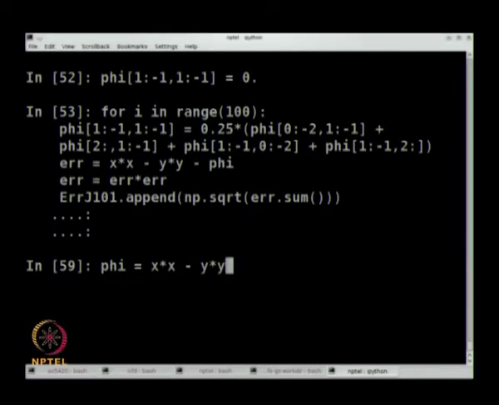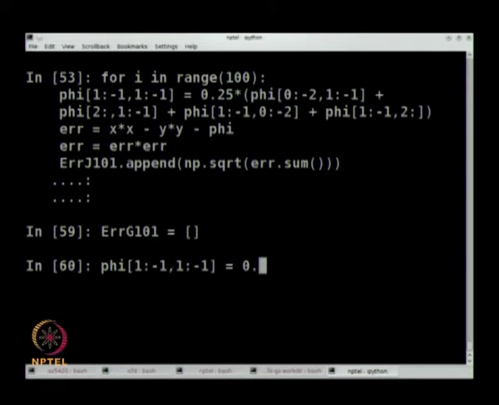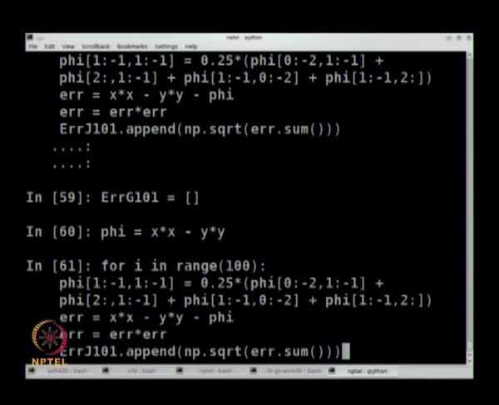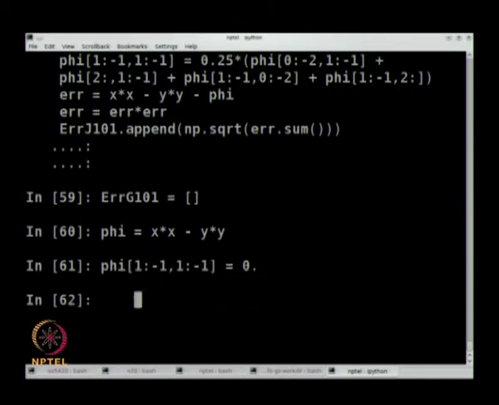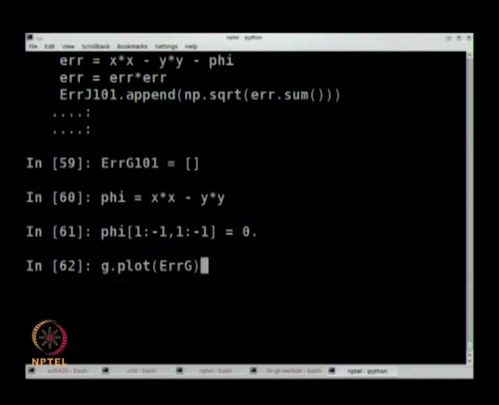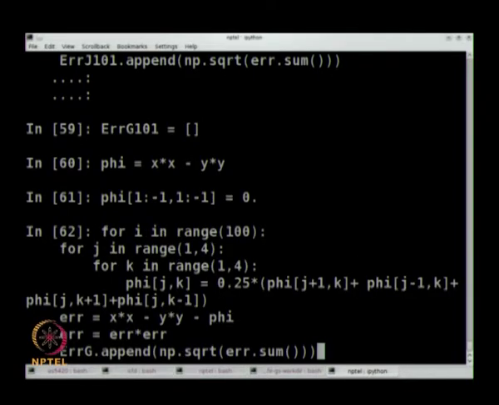Okay, why don't we repeat the process? I will just make this G, repeat the process for Gauss Seidel. And Gauss Seidel, you remember I have to change quite a few things.